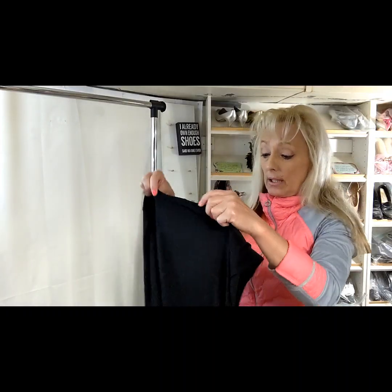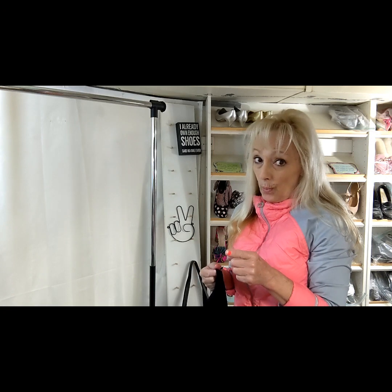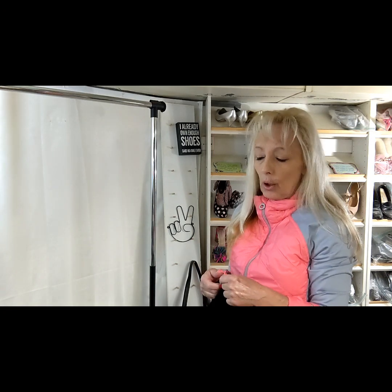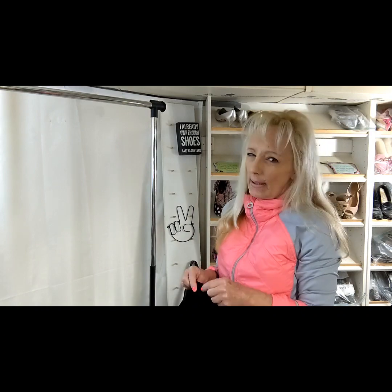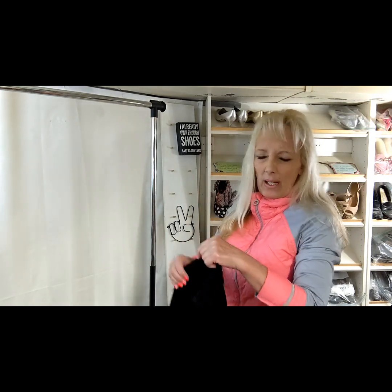However, I have decided to be a little bit more choosy on some of the plus size clothing, not picking up some items depending on the brand. I really don't do that great with Avenue. Of course, I think that's sold at Meijer. Not that that's a terrible thing, it's just that it doesn't sell for as much money. Maybe it's easier access, maybe there's more of that listed. And another one is Lane Bryant. Hard time selling that unless it's a really spectacular piece. Those are just two that I could think of real quickly.